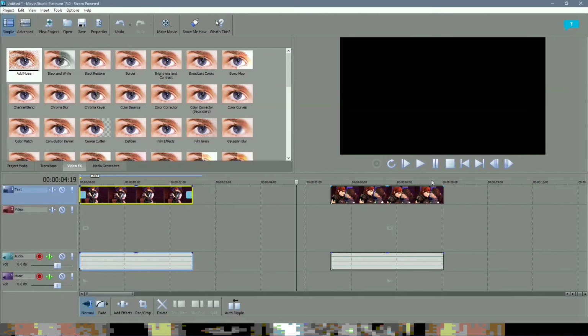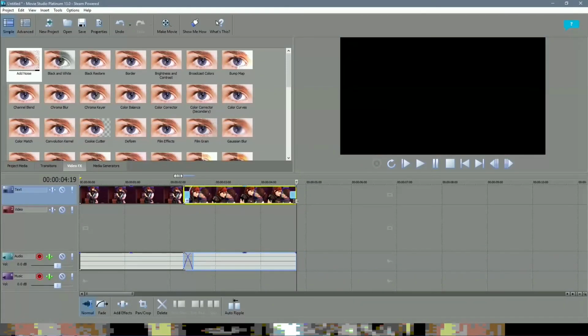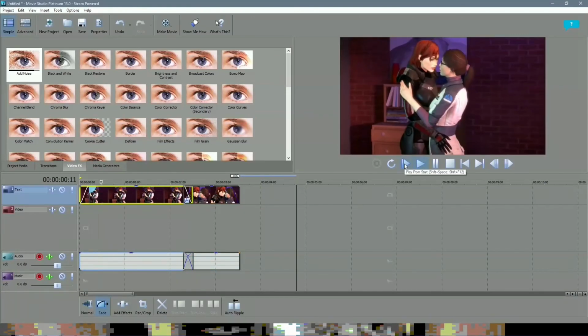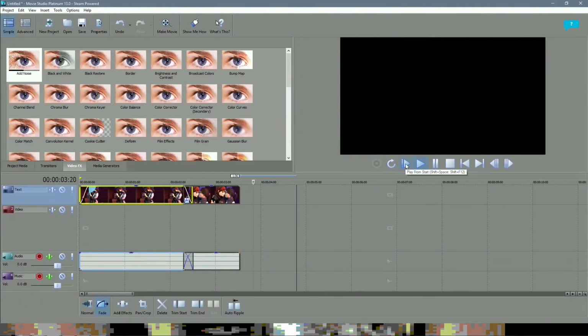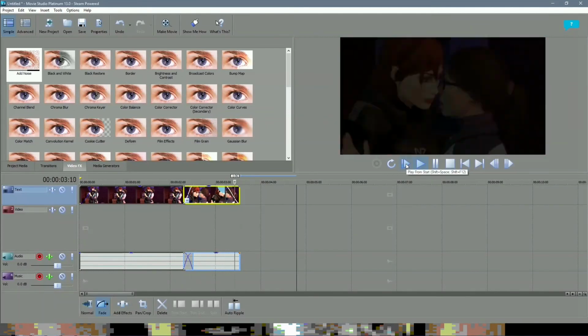Now we're done with Source Filmmaker. Open up the video editor of your choice and import the video clips. Move them a bit and then kinda fade them into each other. Also, you might want to reverse the second clip to make it look a bit more natural. Fade it in and fade it out, so it loops a bit better.